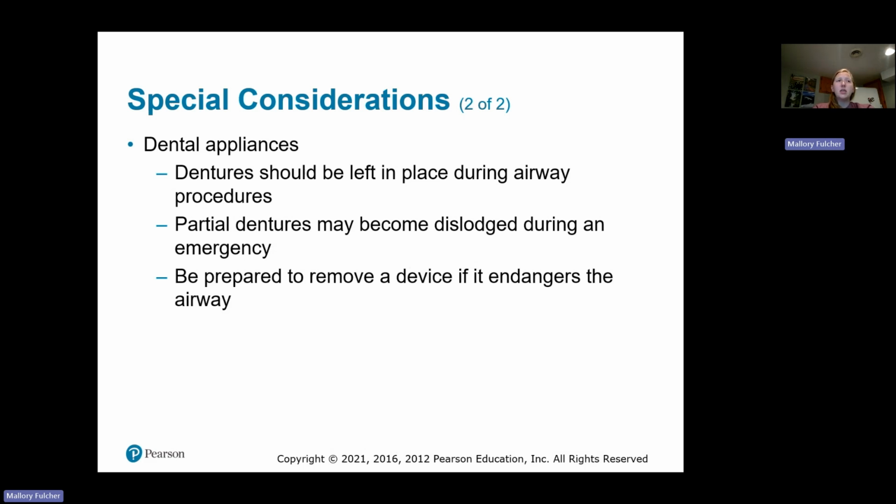Dental appliances, if it fits appropriately and it's in place, we just leave it in place. So if the patient has dentures in, but they're securely fastened to their mouth, we just leave them in. If you have a person that has ill-fitting dentures, or it's just kind of flopping around in their mouth, we want to take those out. Same thing with partials. Full denture sets is like a full set of teeth. A partial would just be maybe 2 or 3 teeth. If it becomes dislodged, we're just going to take it out. Just make sure that you do, in fact, keep those with the patient. Those are incredibly expensive appliances, so we want to make sure that the patient keeps them, right?